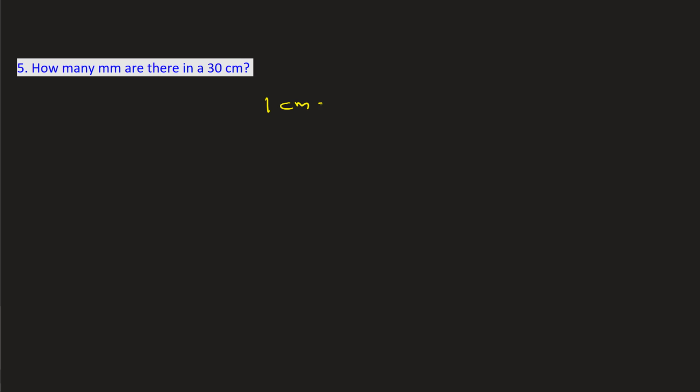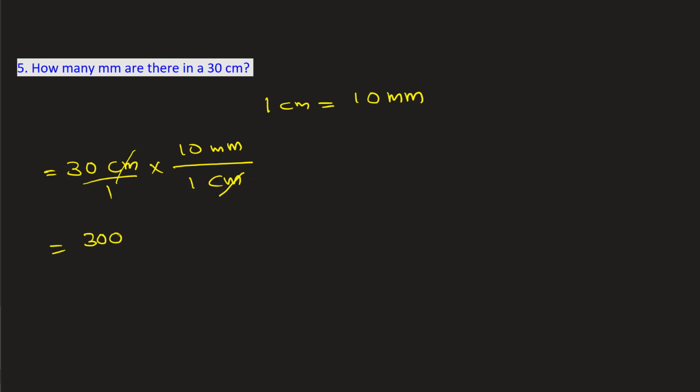So how many millimeters are there in 30 centimeters? So you start with the unknown 30 centimeter, and 1 centimeter is 10 millimeter. We know that. So then centimeter to centimeter cancels out. So 30 times 10, it's 300 millimeter. You also want to think in reality, millimeter is a tiny unit, so there should be so many millimeters for that answer, right?